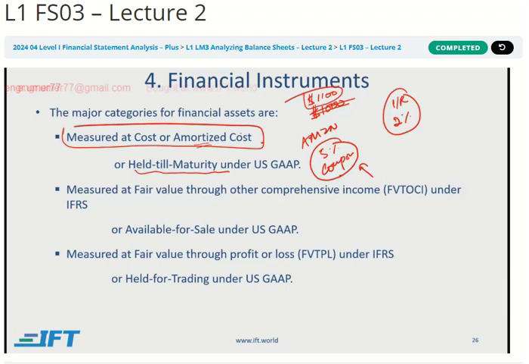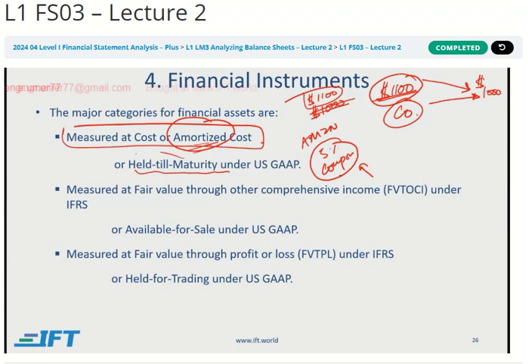But at maturity, it is going to pay you 1,000. So if you as a company are buying this bond for 1,100, but you know at maturity it is going to pay you 1,000, initially on your books, you will show this asset at the value at which you are buying it, but slowly you will reduce it or amortize it to what you are going to get when it matures. So you will amortize this cost and it will basically be reduced on your balance sheet as you move towards maturity. So every year you will reduce it a little bit, and that is the process of amortization.